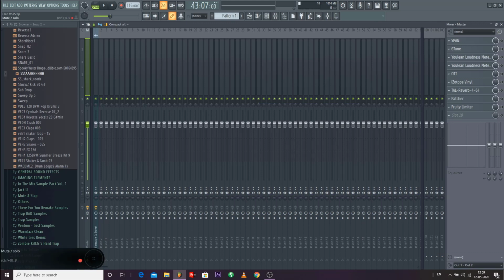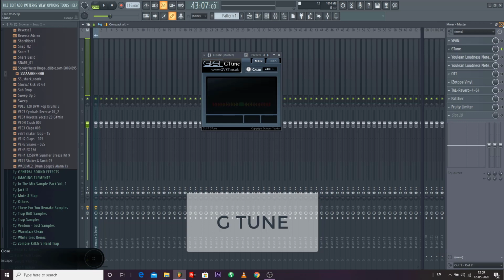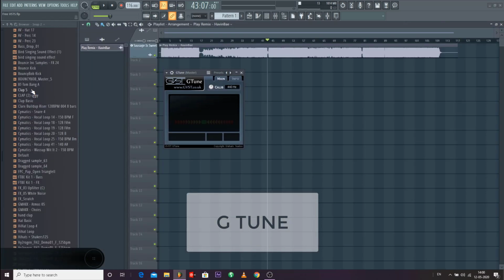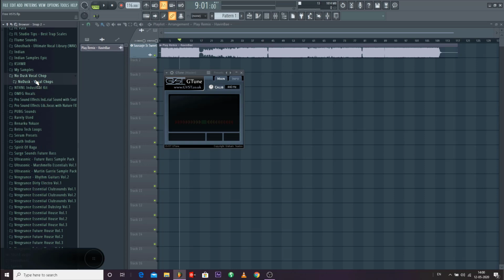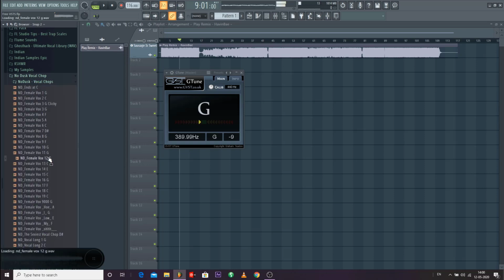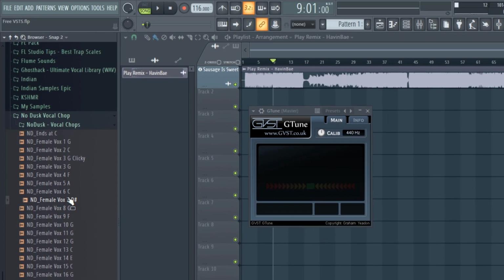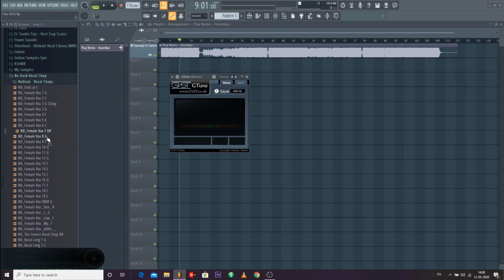Now, next one in our list is this GTune. What does GTune do? It is simply a tuner like any other tuner. Now, where it comes to help is that, say we have a vocal chop sample. Normally we don't necessarily know the note of the sample because sometimes you chop it out of an acapella. To identify the note, you can use this tuner, and for example, take a listen. It showed me D sharp, and we can confirm it here. It's showing D sharp here, so the tuner is working perfectly.